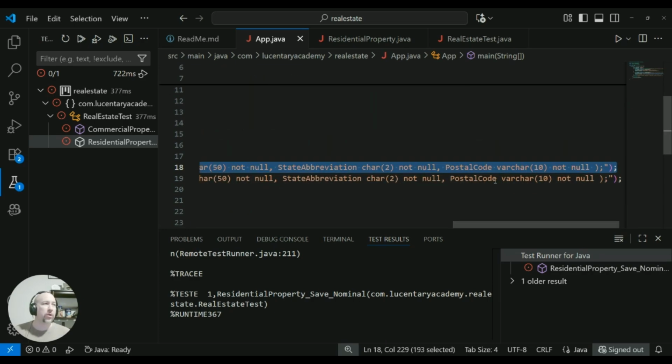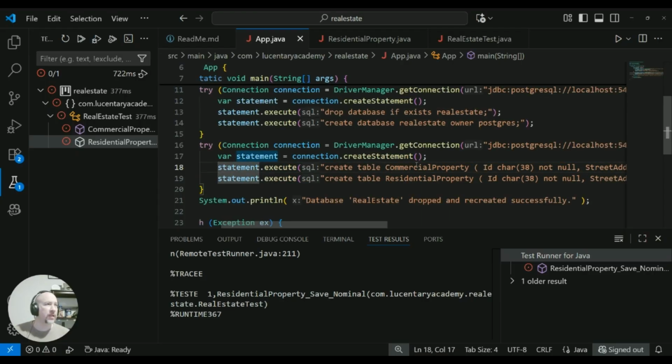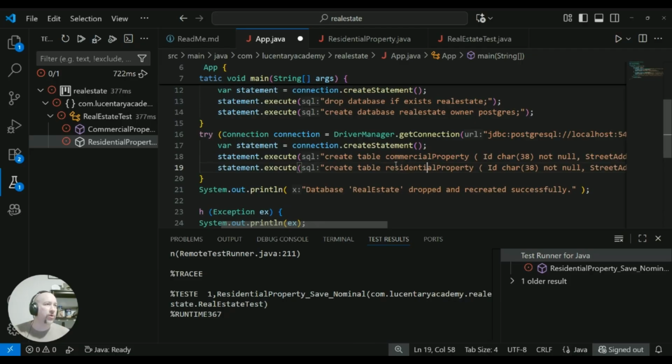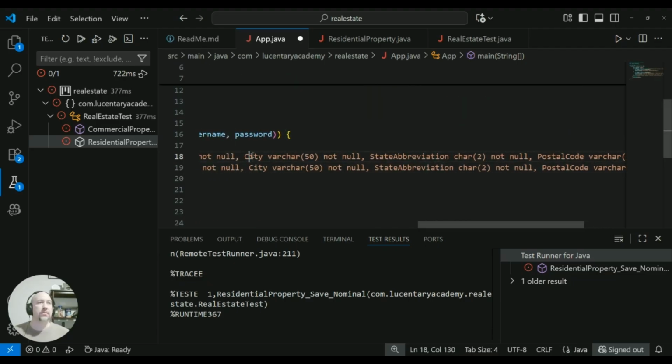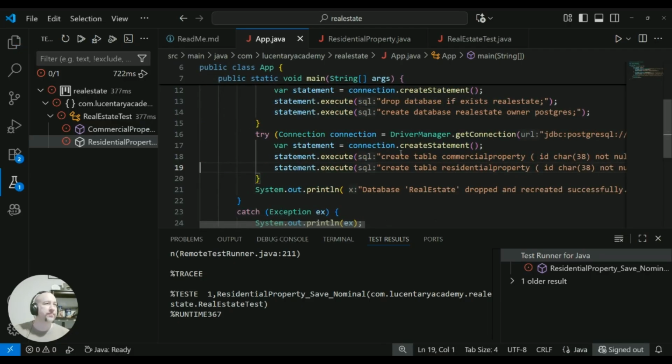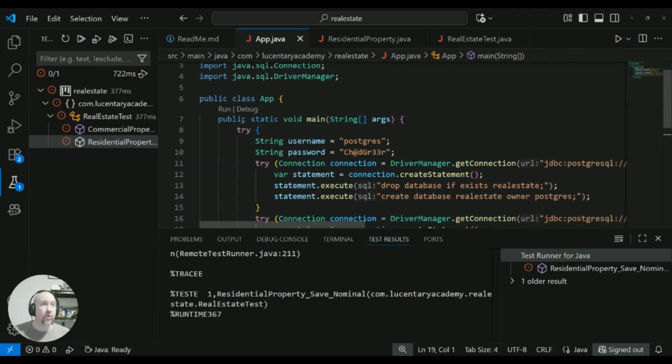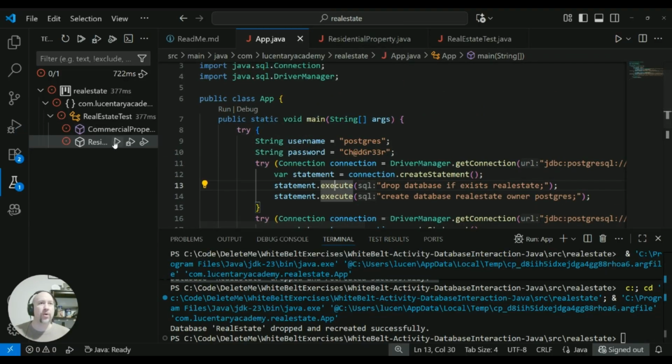So I'm going to select it all, make it all lowercase. I don't have that shortcut ready. So we'll just go through and we need to set all of these to lowercase. So this is a Postgres thing by default. If you don't escape the column names and the table names, it wants everything to be lowercase. So we're going to conform to that. Every database engine has its own idiosyncrasies that you have to understand, navigate, and deal with. All right, now that we've got that, we're going to rerun this so that we recreate the database. There it is. Let's rerun our test.